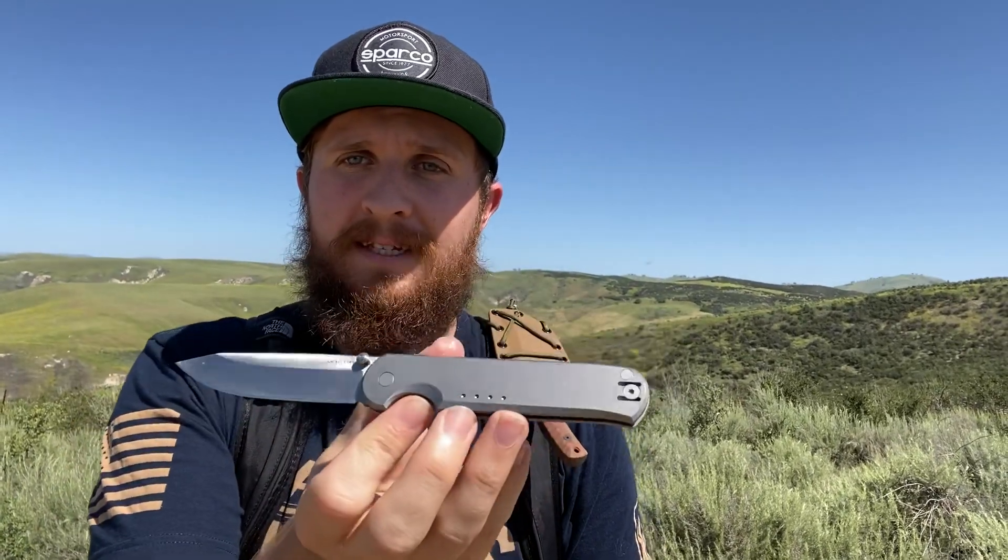Pretty soon I'll be doing my full review on this — I feel like I'm getting a really good taste of what this knife is made of. After the full review, I'm probably going to send it around to a couple of guys who want to experience it, and I imagine as long as the ergos agree with them, they're going to love it too. Ergos are independent to the user, so for me they're fantastic, but everything else about this knife — the material selection, the performance — is a little less subjective, and it's just been incredible.